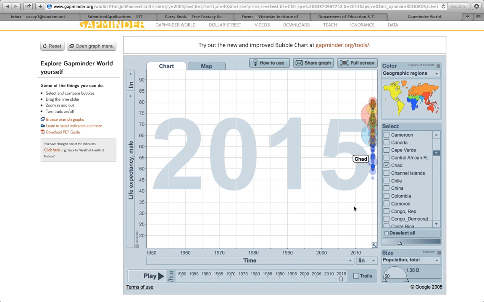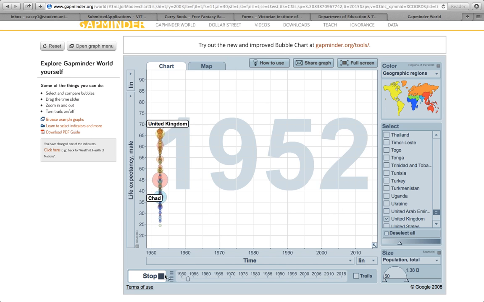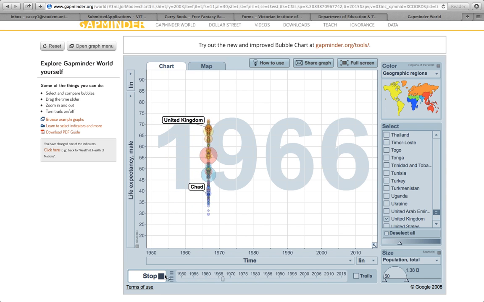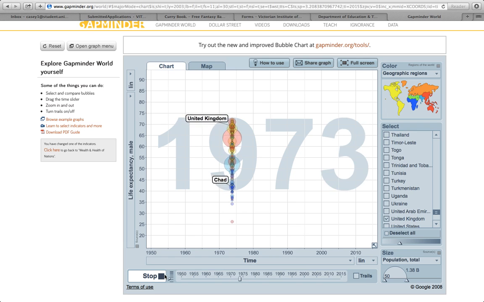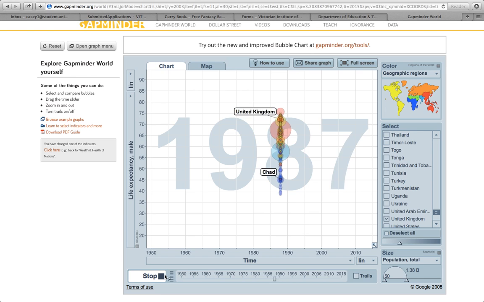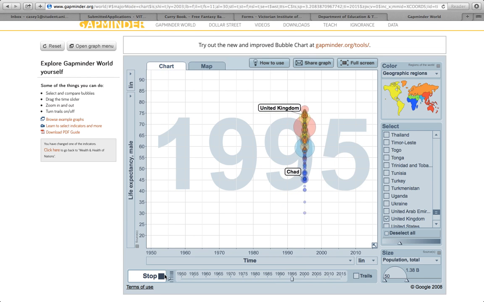and then I would keep Chad highlighted so they can relate it to another case study that we're using. I'm going to use the UK for this example, a Western country. So we just click UK as well. So we've still got Chad and the United Kingdom highlighted for the students to follow. So I'll play it again. And as you can see, this is why Gapminder is so good, I think. You can see the big contrast between the two countries. And while it's running, you can talk over it and pick up on what you've learnt in class and relate it to what they're seeing on the screen.